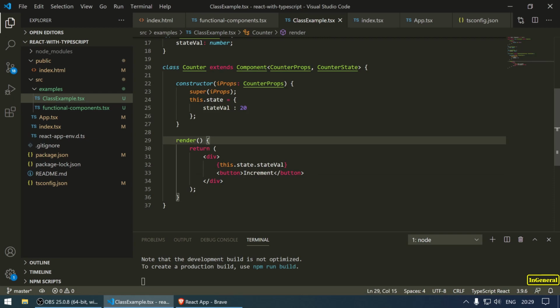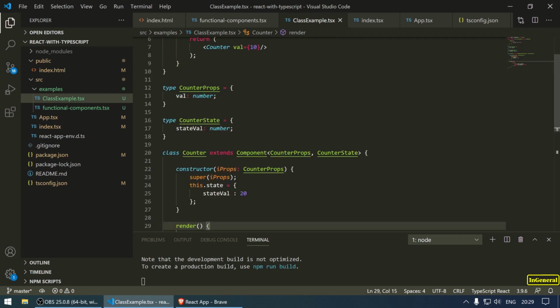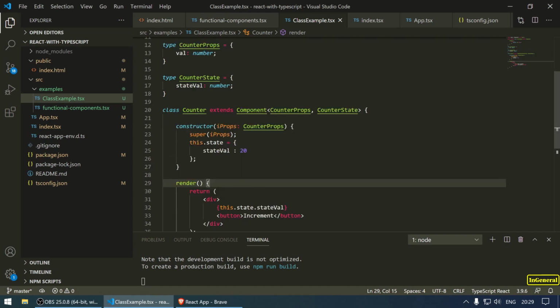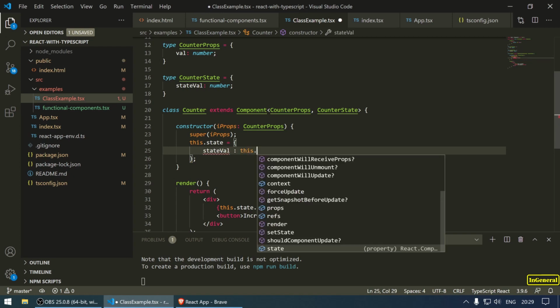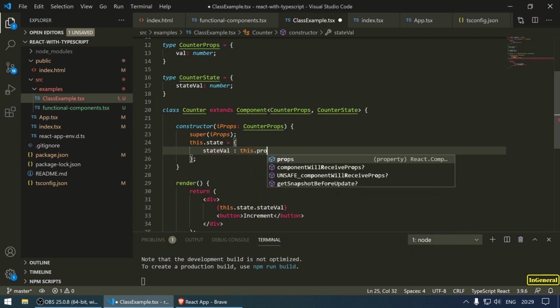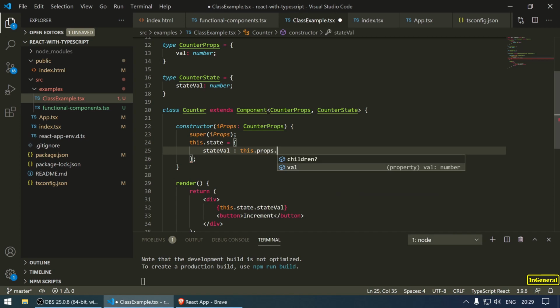Before I do that, I can also give you another idea. Usually what happens is whenever we are getting a value through the props, we use those values to initialize the state. So we can do the similar kind of thing here. I'm going to initialize the state val as this dot props dot val.